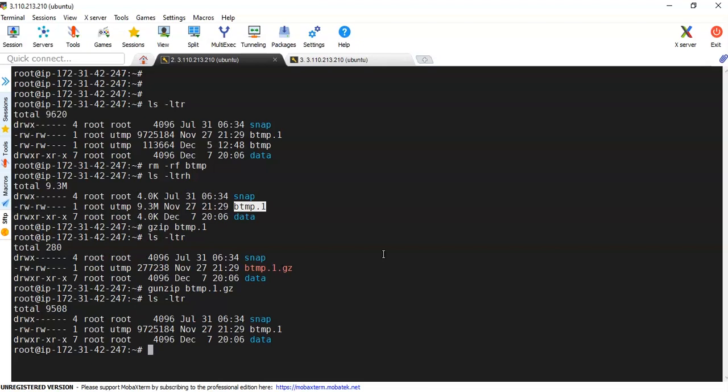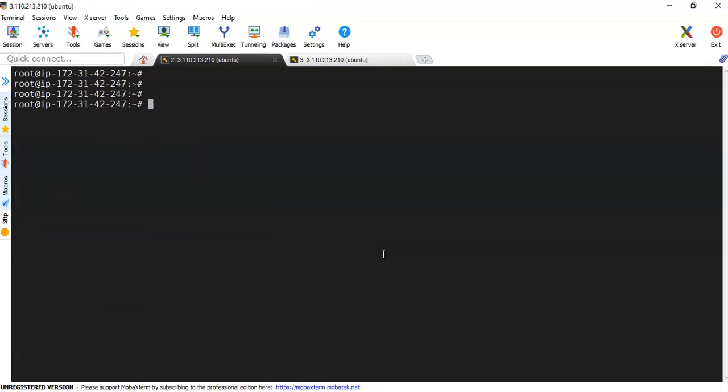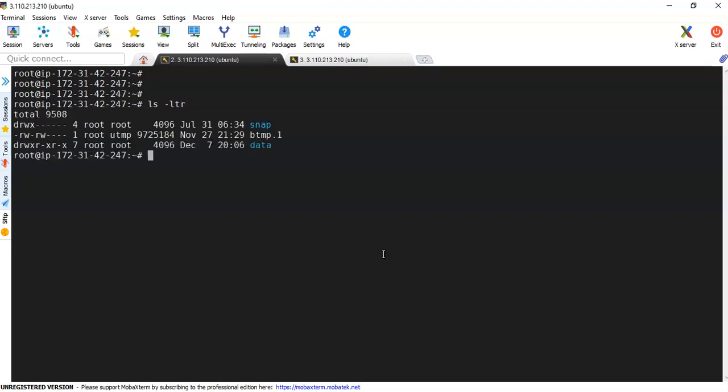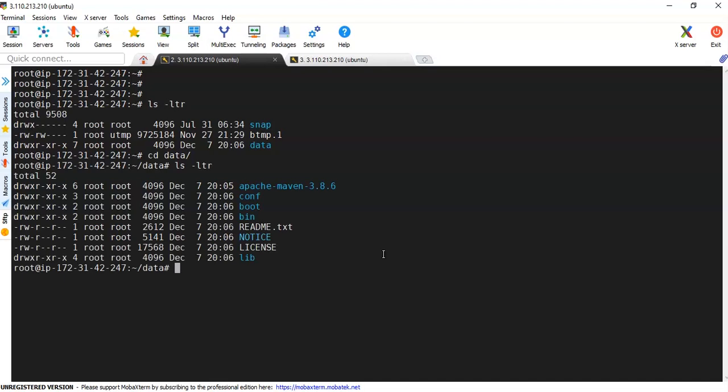So now apart from this we can use another command called tar command, but before that, why do we need to use tar? So now there is a directory called data here, and if you go and see the data, inside this data you can see again multiple directories, and in those directories some other data is also available. Now all together I want to make it as one file.